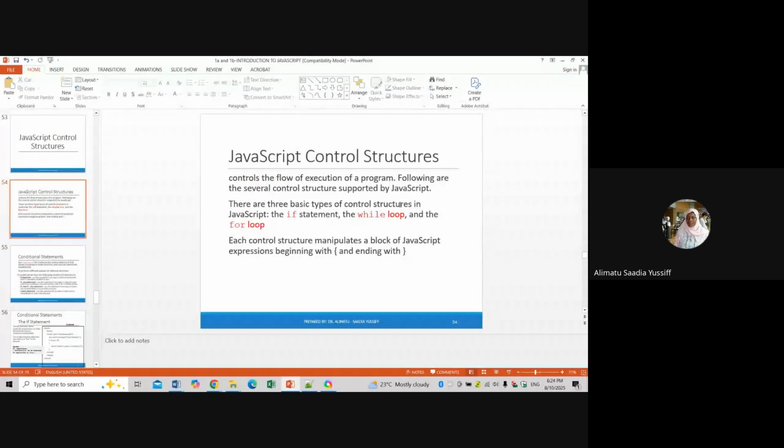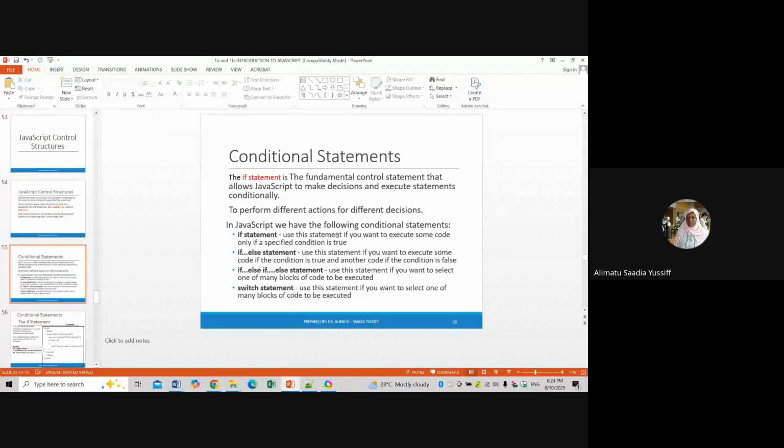So let's look at the first block, that is the if statement. If statement itself has three categories, the if statement. And it is described as the fundamental control statement which allows JavaScript to make decisions and then execute your statement and output something for you.